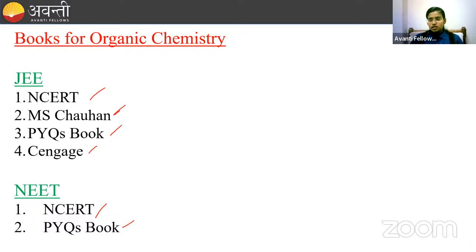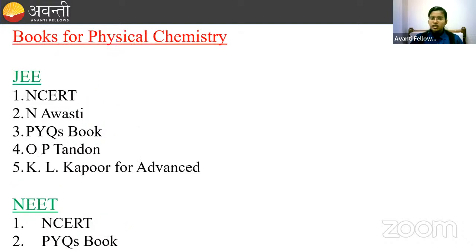For organic. Next, coming to physical chemistry. Again, the thing is NCERT. NCERT is a kind of Bible for chemistry. You need to first understand the concepts given in NCERT, then only you have to go for the remaining books. So Narendra Avasthi, which is called N Avasthi, for solving questions.